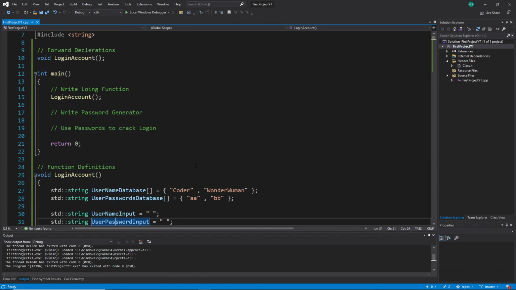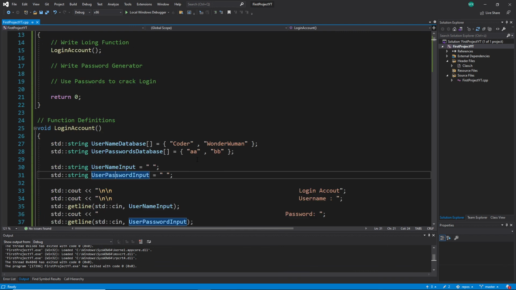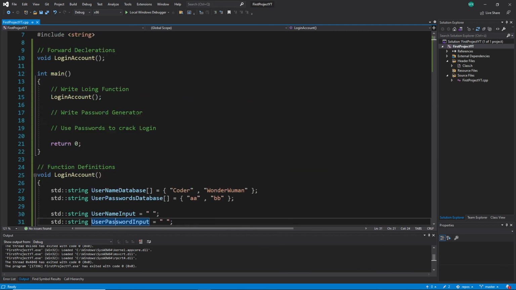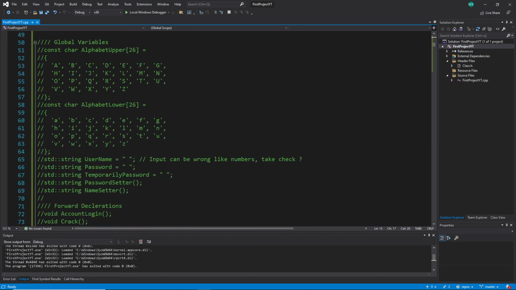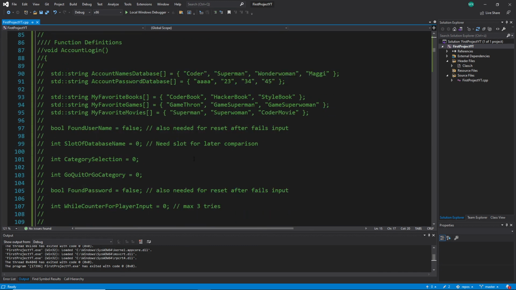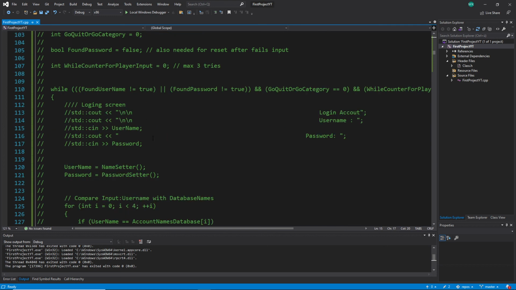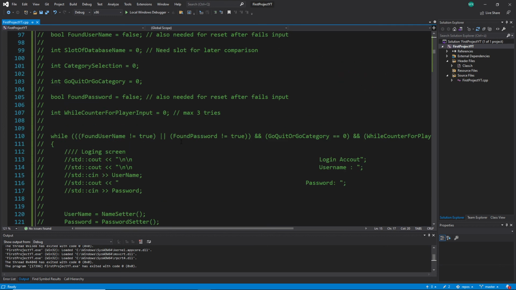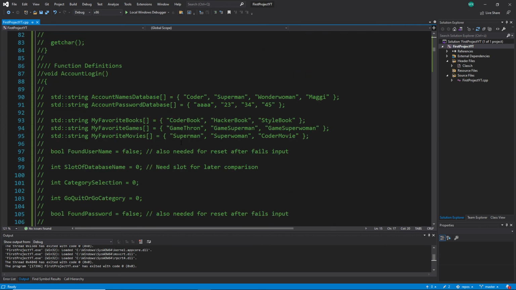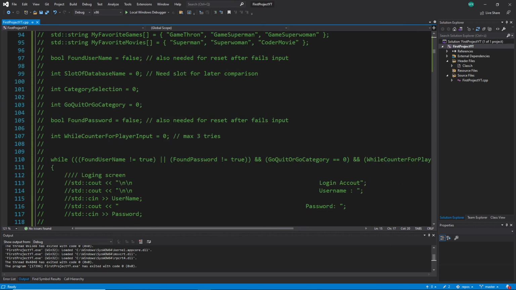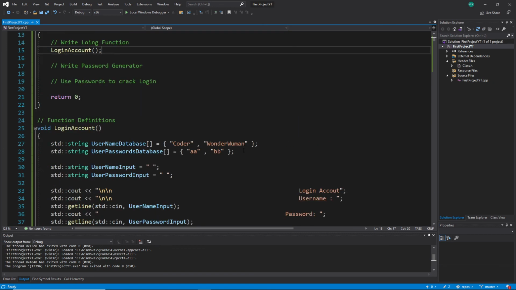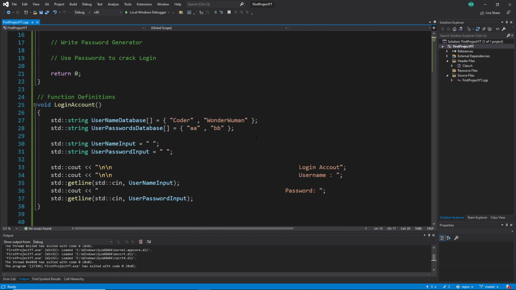So we have made almost this login part, the first part of the login, let's say, because now we have to make a check part. Here I solved all this in a while loop, but in this presentation we will make again a separate function for the check.